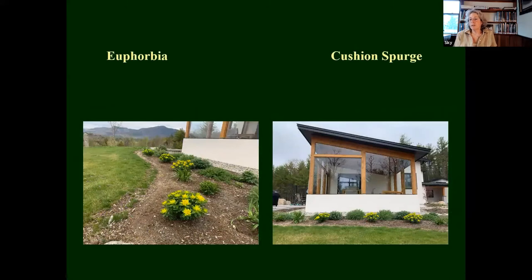Another really welcome, very much underused plant — sort of an old-fashioned plant — euphorbia. As you can see by everything else, there's nothing else going on in this garden — it's very early April. Just can't get enough of a plant that wants to be in my garden in April. They're not really flowers — they're actually sepals, more like petals. And they bloom for weeks and weeks and weeks. This will also turn red in the fall.